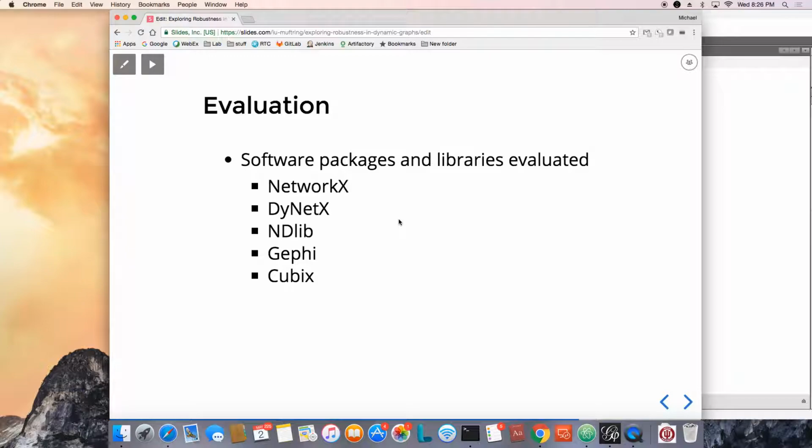It was interesting, but it had some limitations, and it didn't fit quite with what I wanted to do in the experiment of robustness in dynamic networks. In particular, it doesn't support deleting of nodes. NDlib is really more about network diffusion, and so they have epidemic models. It's built by the same group who wrote Dynetx, and so they behave very similarly, but it's much more geared towards epidemic modeling.